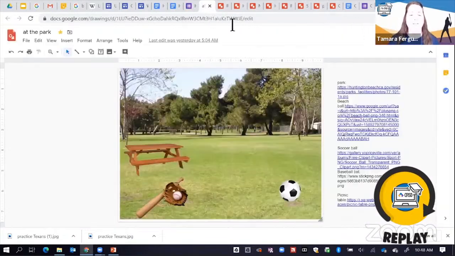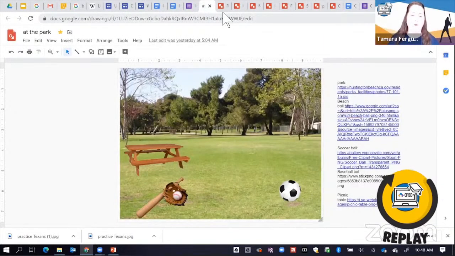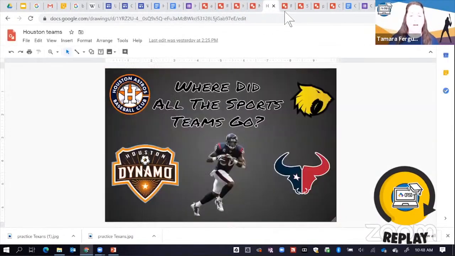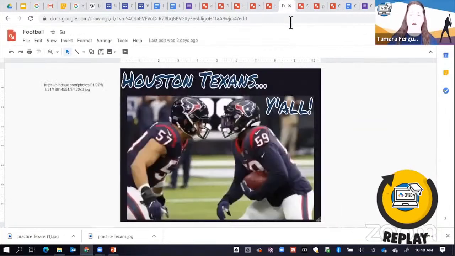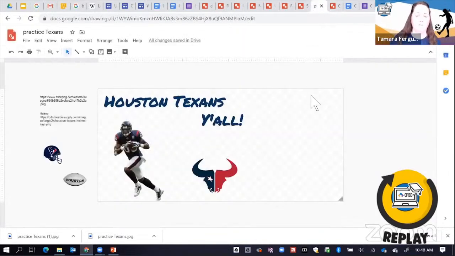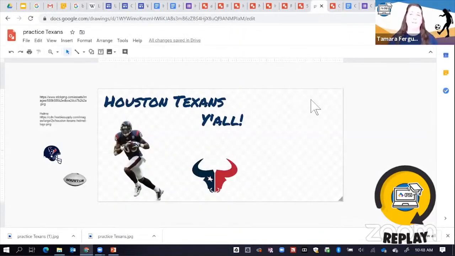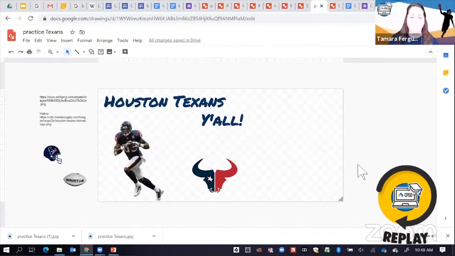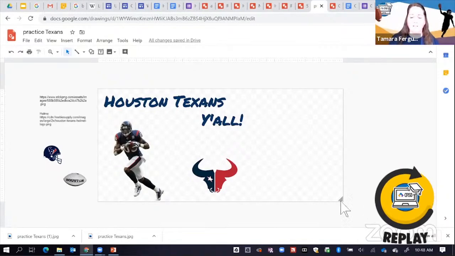So each one of these levels of the digital breakout has an image to go with it, and each one of these images is custom made by me in Google Drawing, and I'd like to show you how. So let's jump over here and let me show you how. I didn't think you wanted me to spend time Googling and finding pictures for you, because by now you've got that down. So Google Draw makes life a little easier with a canvas.